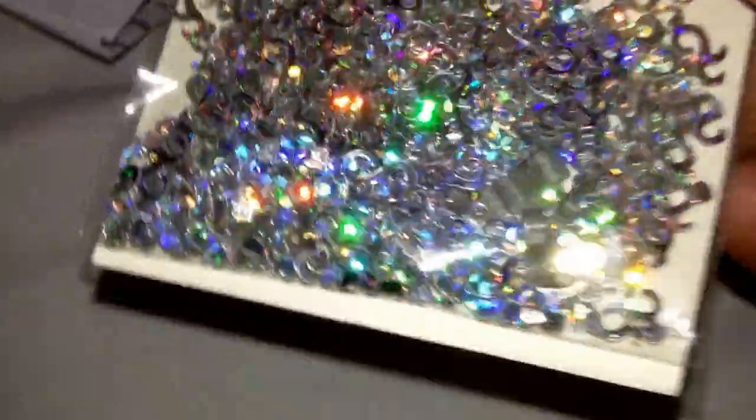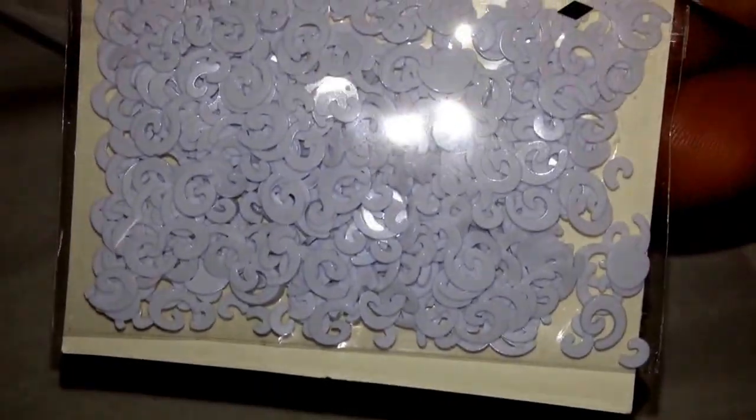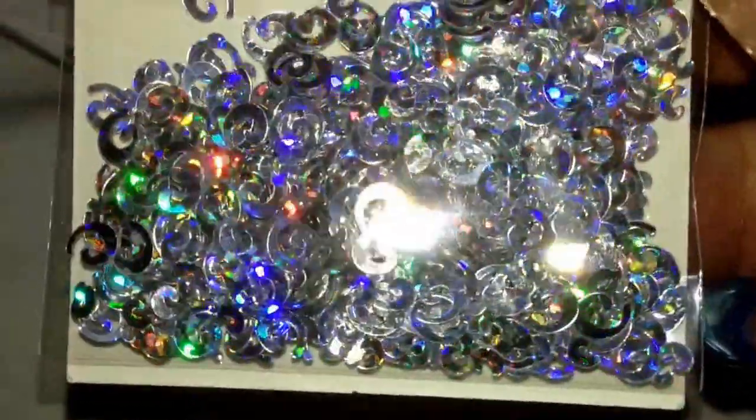Then I also got some spangles. These are the black Mickey heads. Some holographic holo stars in black. Purple holographic holo stars. Some silver vines in holographic. Holographic squares. Some pink Mickey heads in holographic. Some white swirls. Holographic fuchsia squares. Some silver swirls in holographic. Some black diamond shapes or rhombus.